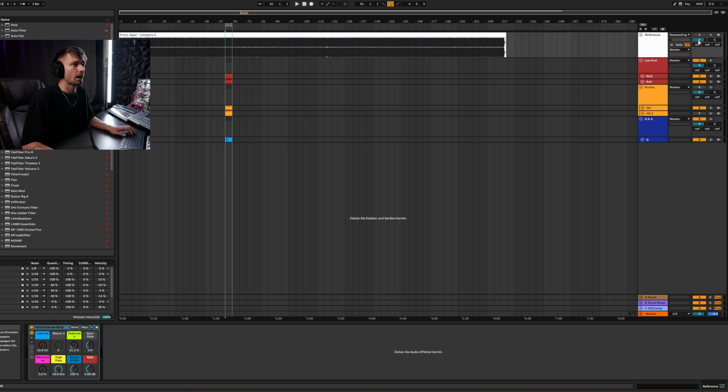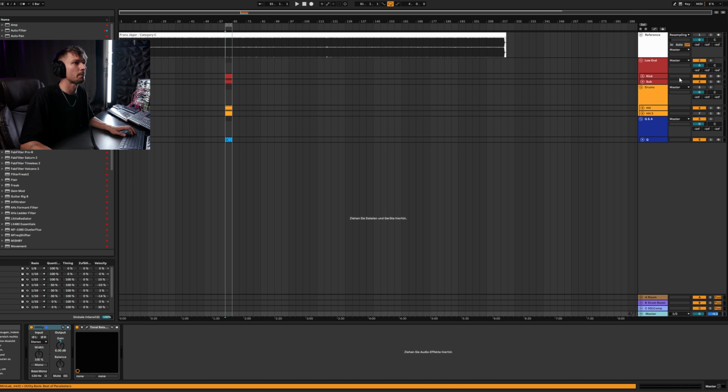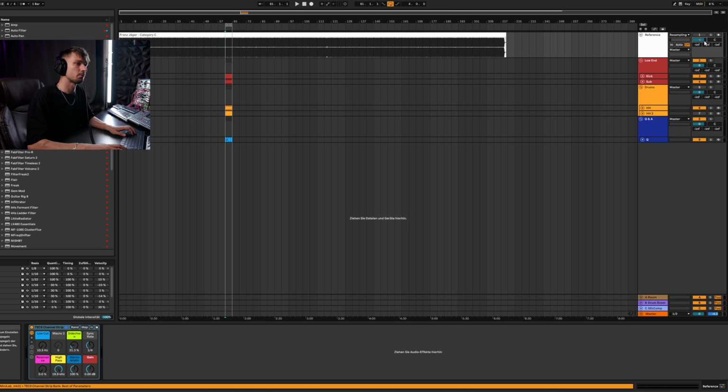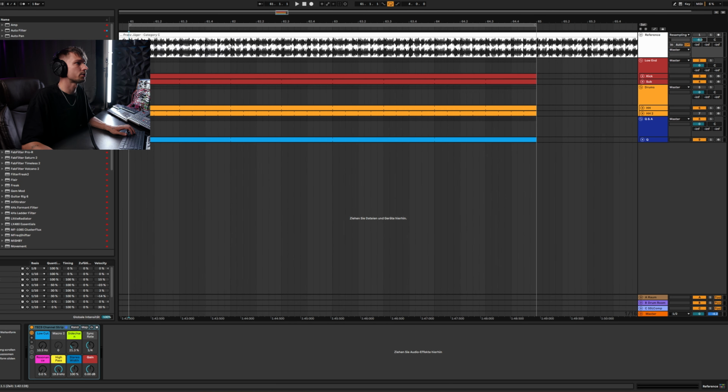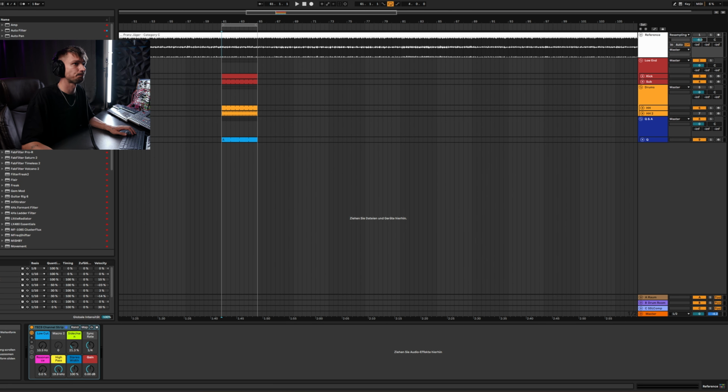When it's activated, I have to turn down the volume because it's a mastered track and I also have some utility going on here in my master, so I'm going about minus 8 dB down with the volume, so that it's not distorted and matches more to my song.